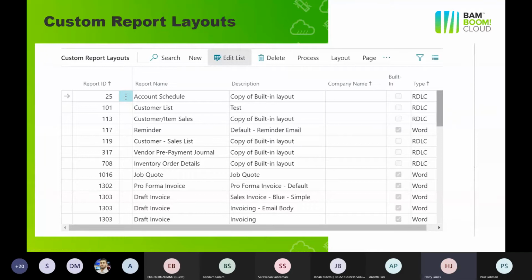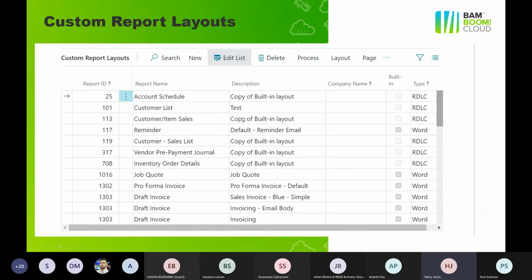And this page is not the live report. So you can edit a report and you're not going to damage or affect anything within Business Central. If you wanted to have a play around with a pro forma invoice, for example, you can export this layout, add a logo, change some font, change the layout completely. And until you set that in the report layout selection, nothing will change.